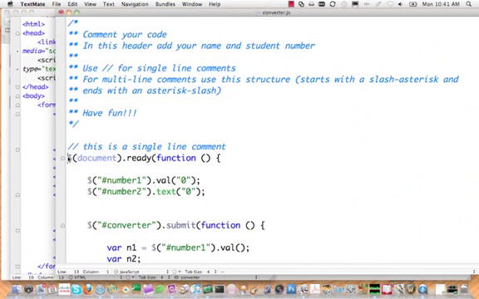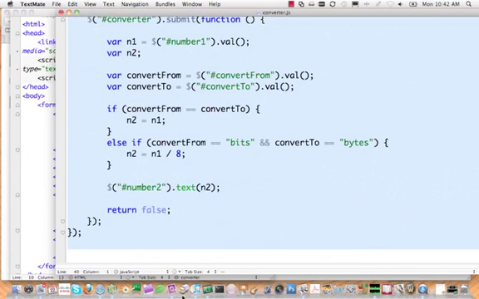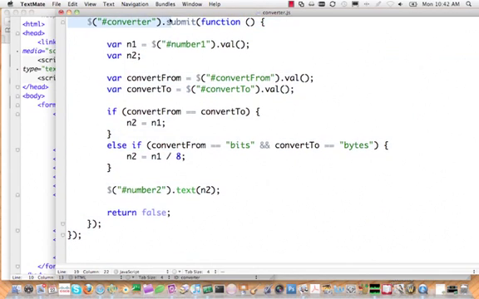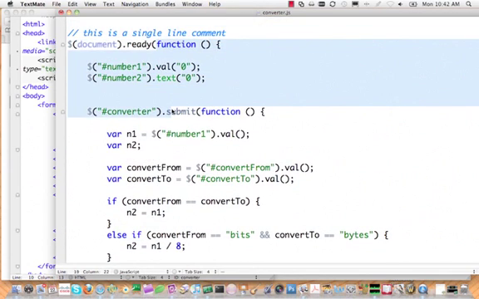So here, this is saying once the whole DOM has been downloaded, when it's all set up and ready, when the document is ready, let's perform this function. We don't want to perform this function until the DOM is ready, because we're going to be accessing parts of the DOM, so we have to wait. And again, this is part of jQuery that we can say wait till the DOM is ready. And so here we're accessing the DOM.